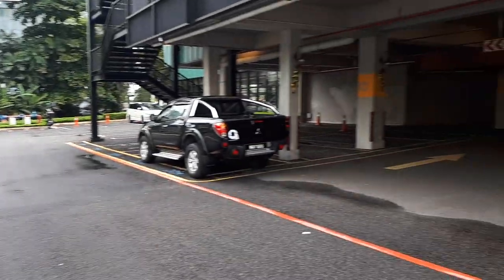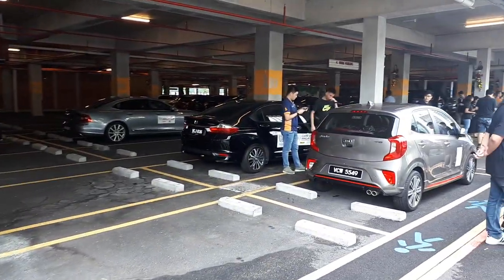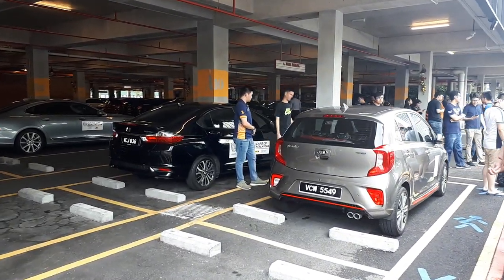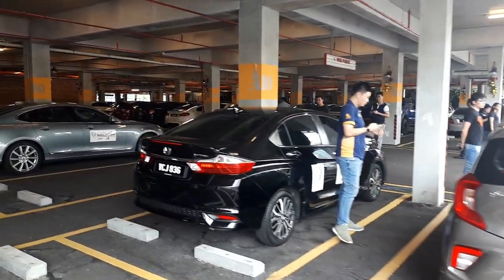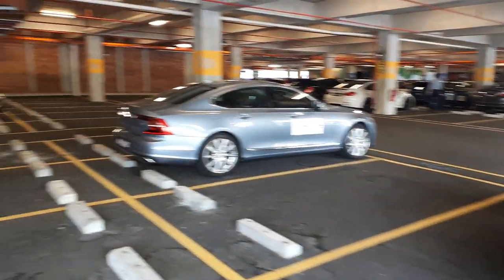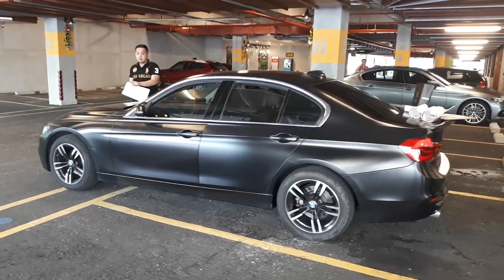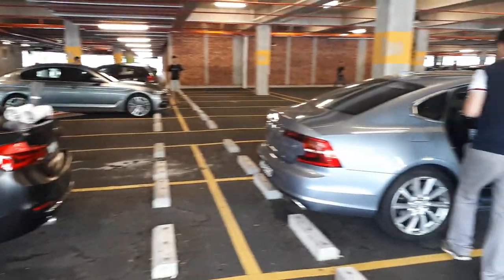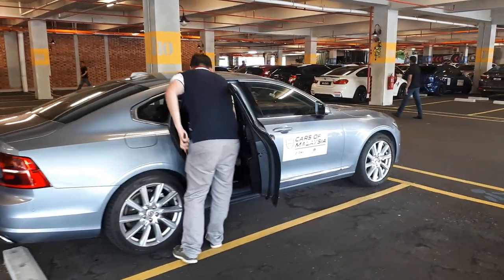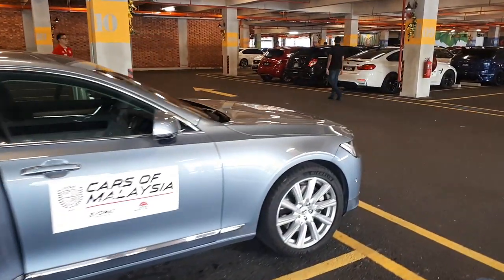Just a quick pan around the cars that will be participating. It's not all just Ferraris, Bentleys, and Rolls-Royces. These are cars that we have been driving and using for the longest time — the most popular cars. Very nice to see a Volvo V90 here also part of the group.